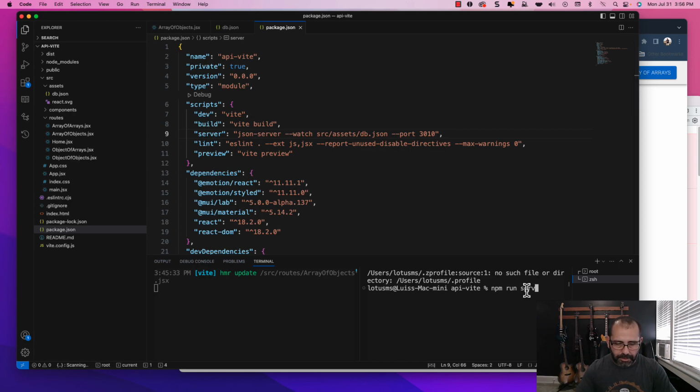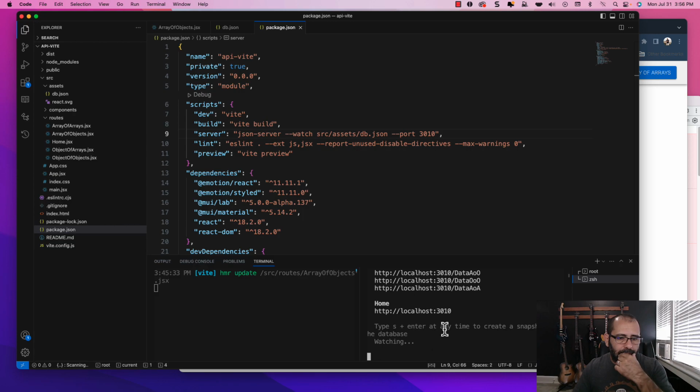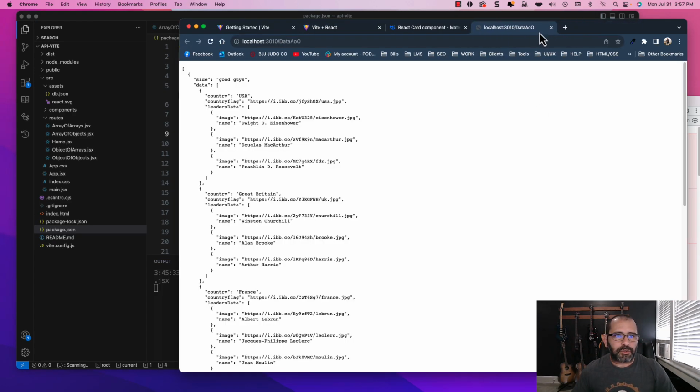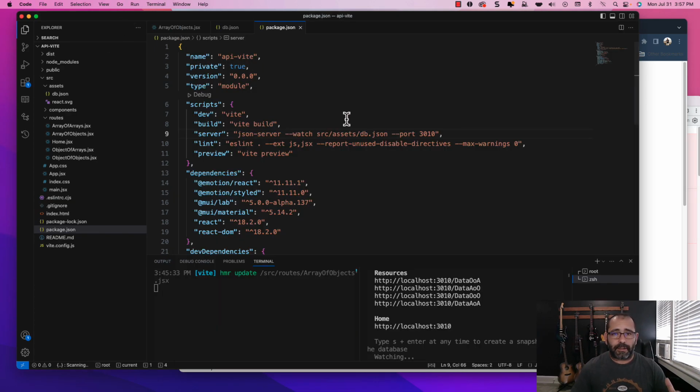It's what I called it, but it could be anything you want it to be. And if everything is running fine, you should be able to get something like this, where you're going to have the main home localhost that is serving, but it's also going to have an endpoint at the end of it. We're going to be using an array of objects, so we're going to be using this one. And if I just go right there, I should be able to pick it up, and there's all the data right there.